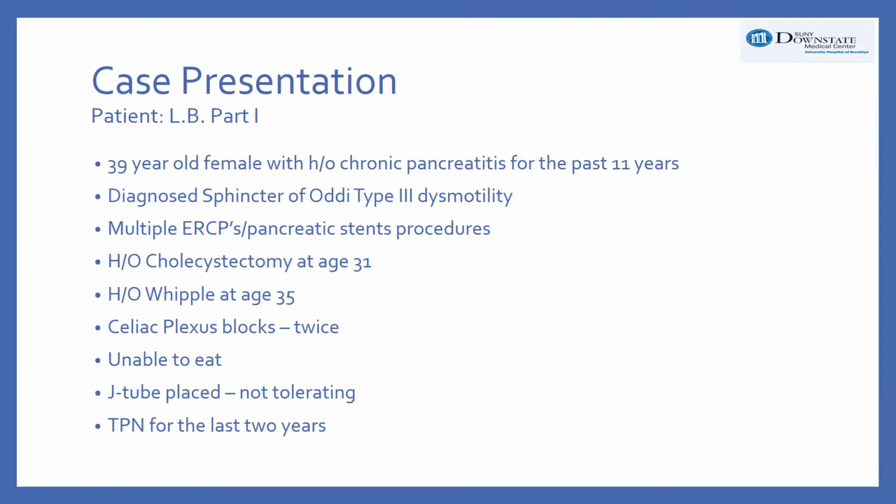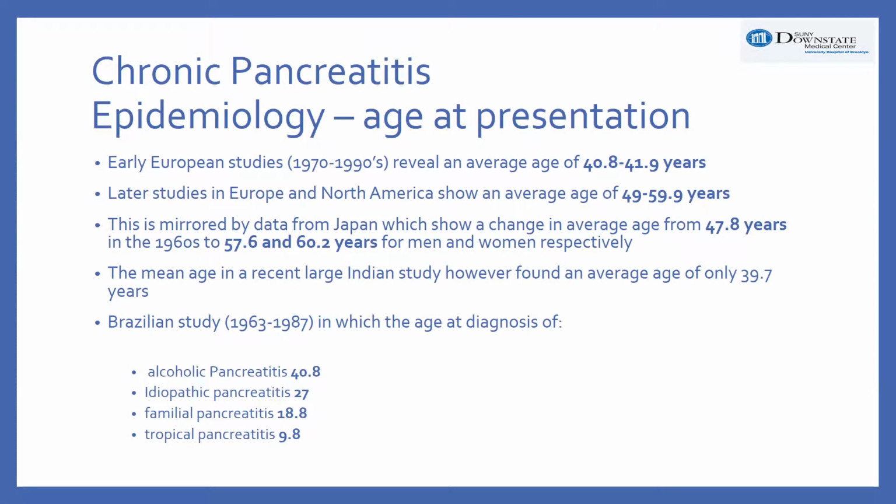Now, this is only a fraction of her history, but it really shows, for those of us who have the great fortune of being able to help these patients, that this story is quite typical. All these patients come with this kind of presentation. So it's extremely difficult to make sense of all this. But let's go back to the epidemiology. Epidemiology deals mainly with alcohol-related pancreatitis, and the age worldwide was documented to be around the 40s, late 40s, 50s.